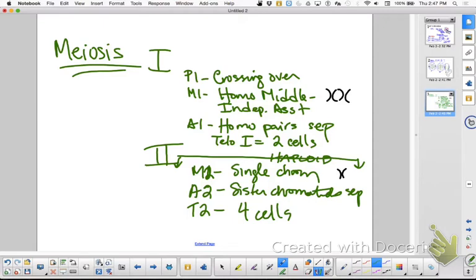For the last thing on chapter 5, you want to know the difference between spermatogenesis and oogenesis. Do you remember what the big difference was there? One makes sperm, one makes egg, but there's more to it. Uneven separation in females, remember? Males, if they're going to do a meiotic event, they're going to make 4 sperm. Females, we're going to make 1 egg and 3 little polar bodies. Okay, chapter 5, done. Next.